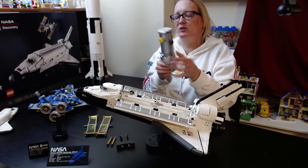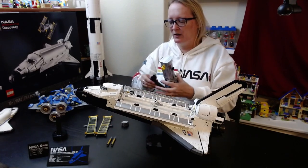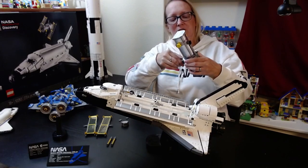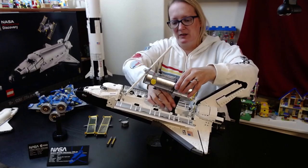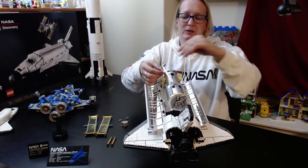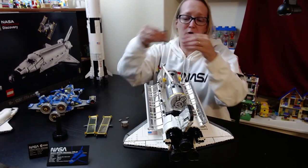That just goes to the quality of Lego right there. You also need to take off this piece right there in order to put it on top of another base piece that you actually build along the way. This is designed so you put this in here and you can raise up the arm and set this right into the shuttle bay, just like this. And then you can have it so that you're moving your bay around and you're getting it out of the docking bay and putting it out into outer space, and it's very, very cool.